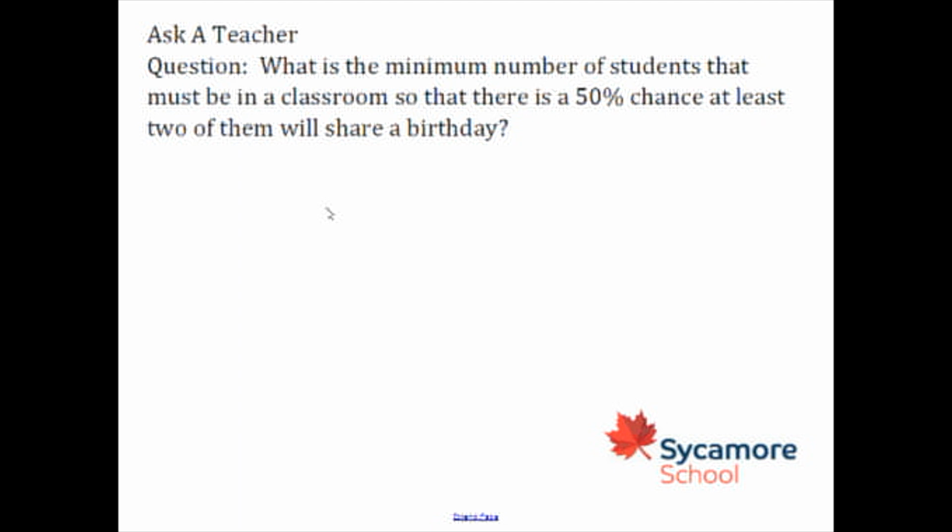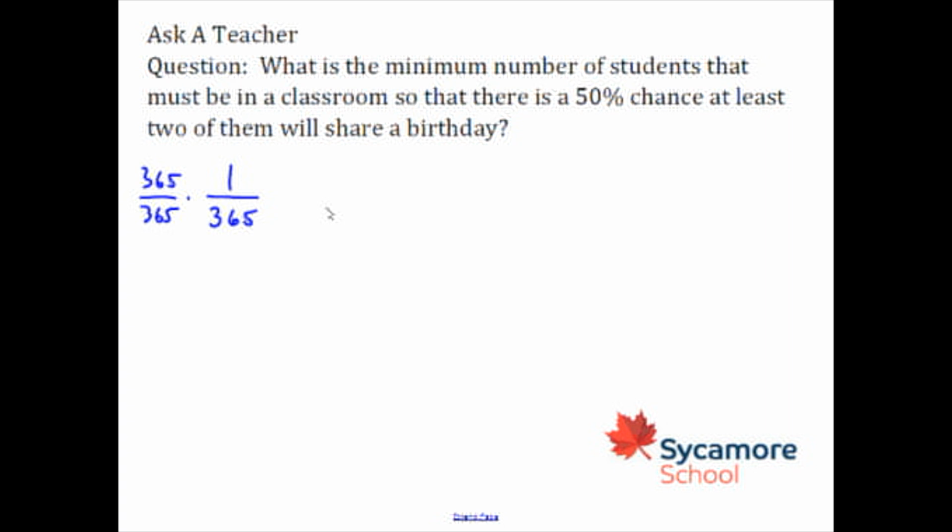There are 365 days in a year, and so the chance that the second student has the same birthday as the first student is 1 over 365. And so that's very easy. One way we could think about it, which will help us later, is that the first student could have any birthday they wanted, and then the second student must have the same birthday as the first student. So 365 over 365 times 1 over 365. This turns out to be right around 0.27%, obviously very far away from 50%.